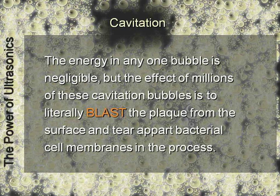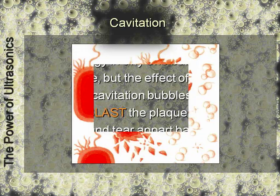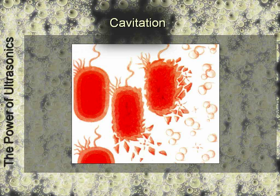Some companies say that if you have an ultrasonic unit, you also get an antimicrobial effect. And this is based on what you'd get in the laboratory. If you have a mixture of bacteria, you're interested in the DNA, you sonicate this mixture, and then the cells will break and you can extract the DNA. So people have thought that if you move the tip subgingivally, you might also have an antimicrobial effect. And with this expression go these pictures. These are the cavitation bubbles, and these are the bacteria that explode.